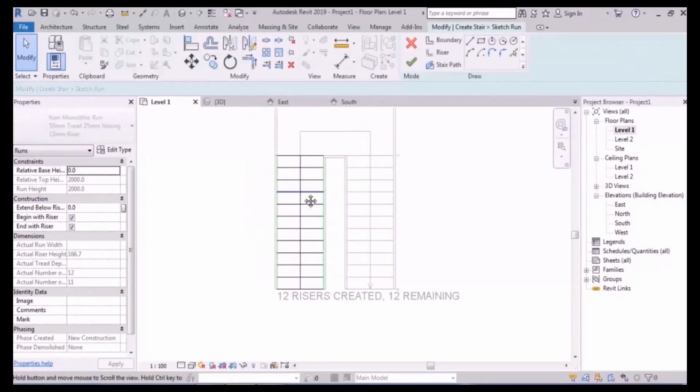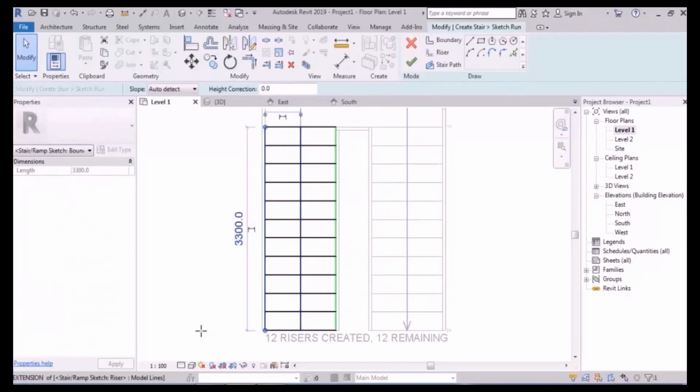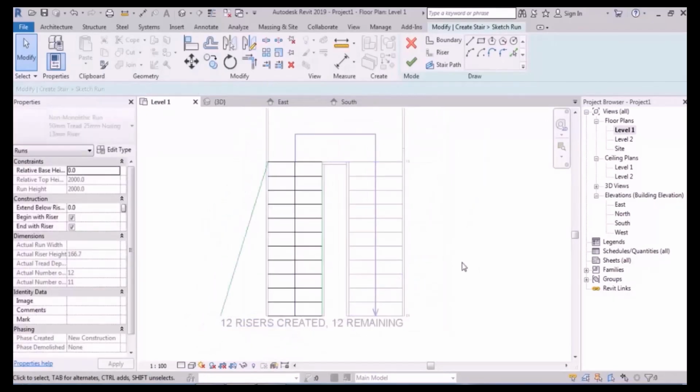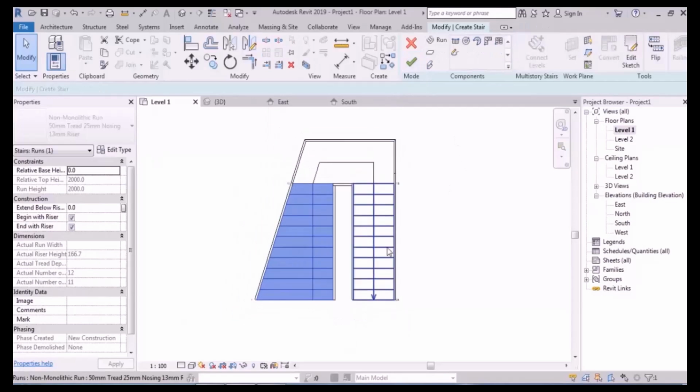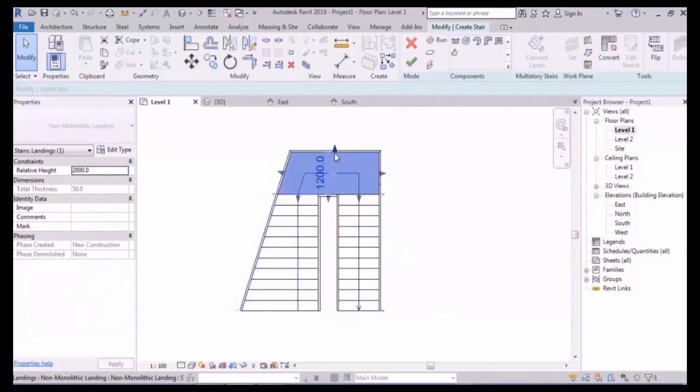Now what can we do? Well, let's start with the simple ones. For example, I can drag this boundary here, and I said that they don't need to reach this. If we continue it and then they can reach it, it's okay. Then finish. Now what happened? The landing balanced itself with the run. Why? Because our landing hasn't been converted to the sketch based yet. It's still automatic, so when it is not converted, it balances itself with the run, just like this.